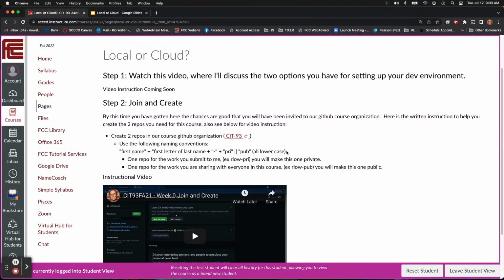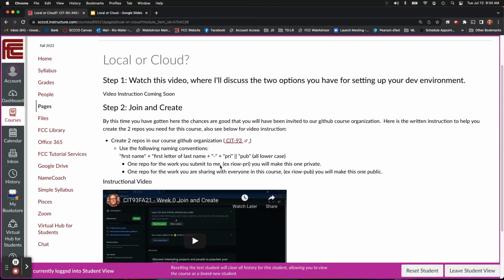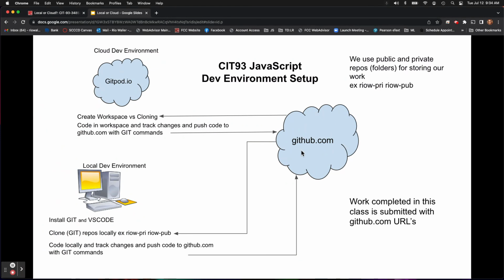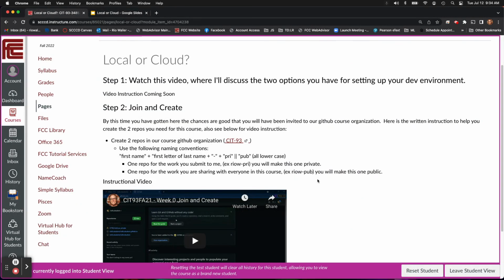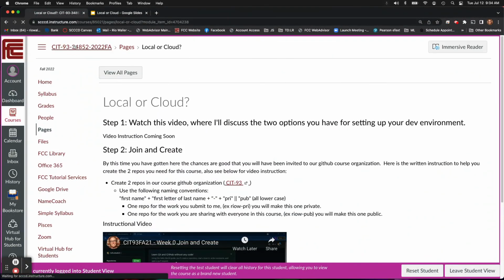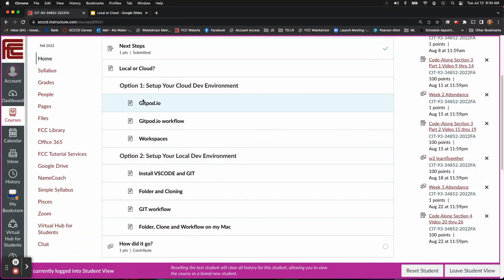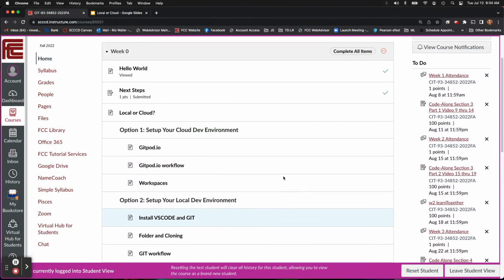No matter which option you select, everyone is doing this step the same way. This is now your next step: you're going to create these two repos that I was talking about out here on GitHub. For this particular item, there's nothing you have to do. Now that I've recorded this first one, I'm going to create the next series showing you how to use Gitpod. By the time you've gotten here, these will be done. These are actually from last semester, so those are already done. Now my job is to do this.